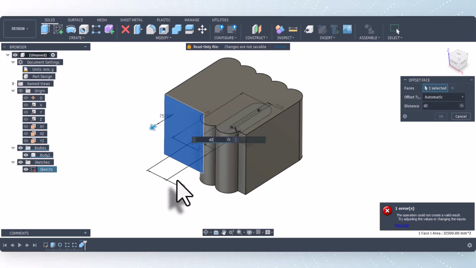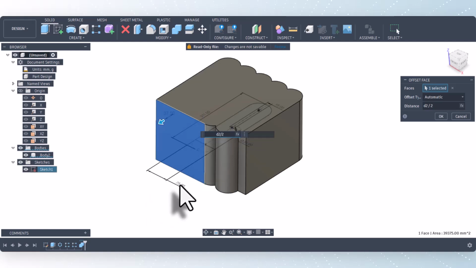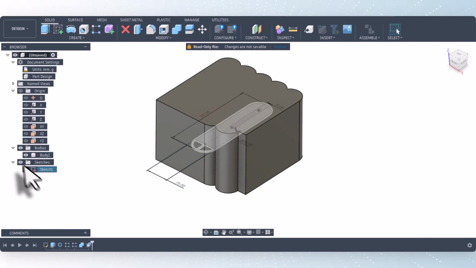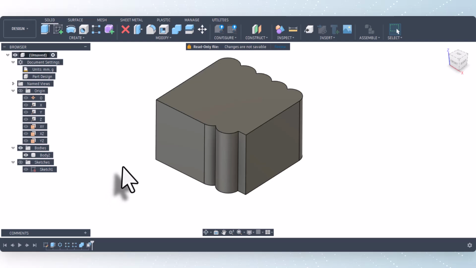And then I want to do that divided by 2. Okay, so I want to go the radius of this going across here. So I have to divide by 2. Now that'll make this out. Now notice the difference between the extrude is it came straight out. With this press pull or offset face, it connects over here. And that's what I want. All right, I'll hide that sketch again, and we'll go on to the next step.